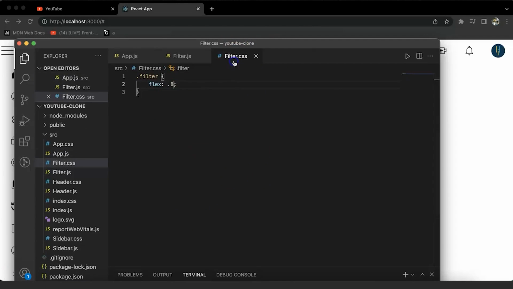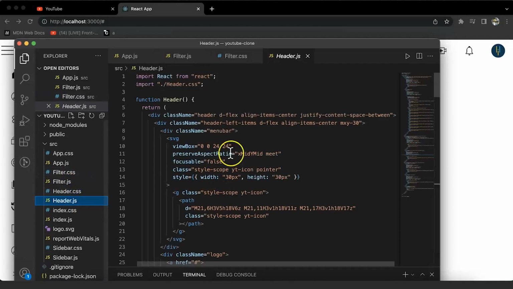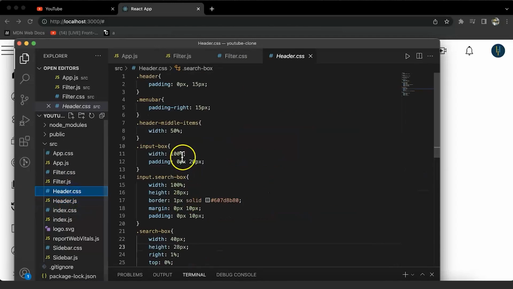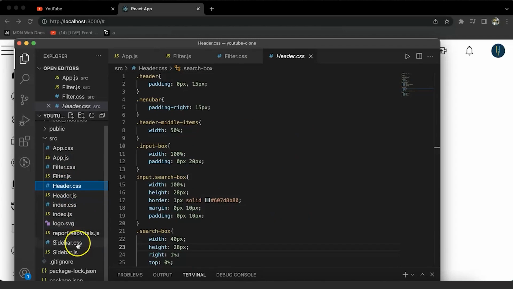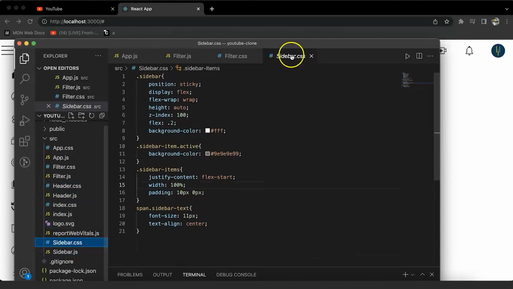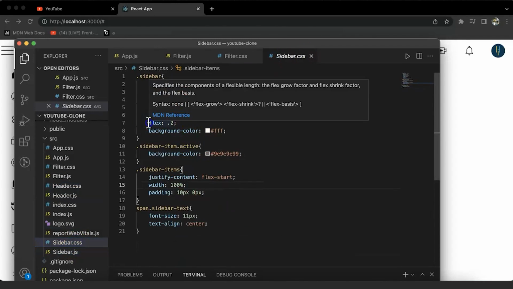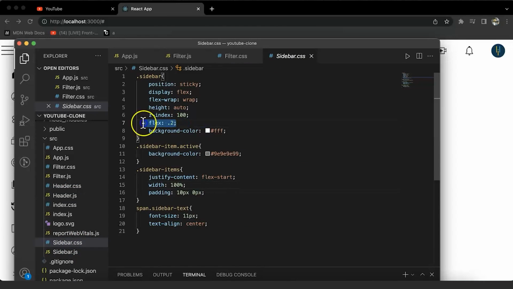I have written here a property of filter to give it a flex of 0.8. If you remember, we have given this header.css a property of 0.2 somewhere inside the SideBar CSS. We have given it a property of flex 0.2.